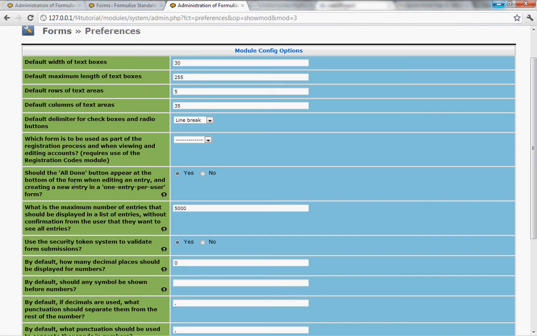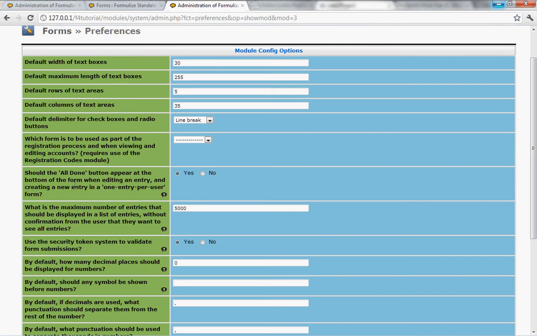Essentially, some users don't want to have that extra button there. When they click Save, they want to leave the form and go back. By default, we show the form again, usually. Unless you're adding multiple entries in a form, then we show the form blank and you can fill it in again. And in that case, you need the All Done button, because if you're filling in the form new one every time, it keeps reloading as a blank every time. You can't click Save to leave. You obviously have to have another button to leave.